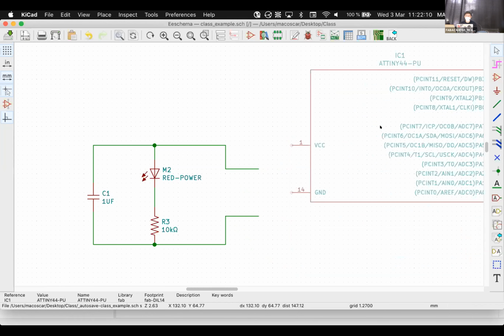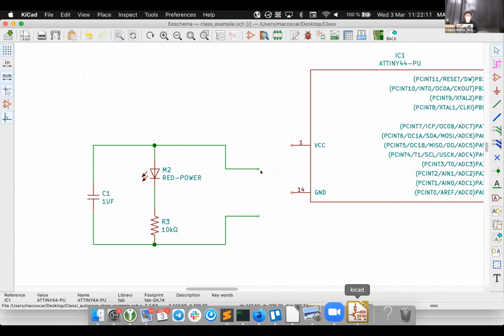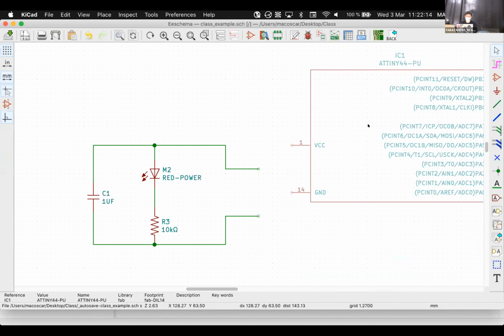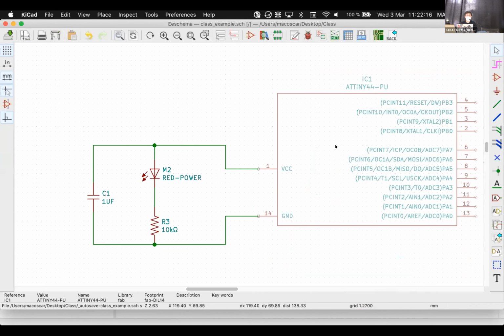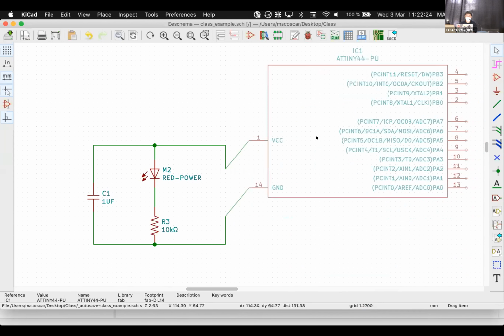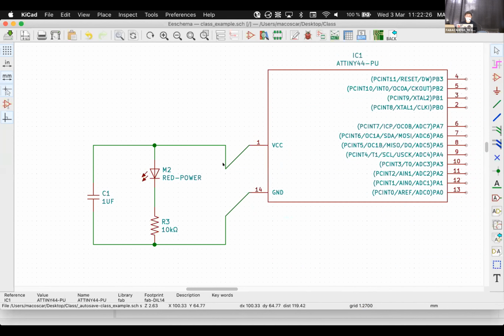Also, if you move it and imagine that you place it there and you see, oh, I lost these connections. You move it again and you place it in the spot and it takes them back. And then you can just do the dragging thing. You can do dragging with components and with cables. You see here, I'm dragging the cable and I can fix it now. And now it's all square and tidy as I like it.